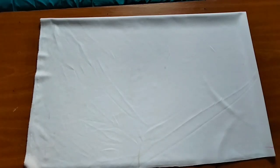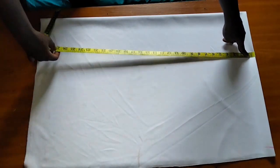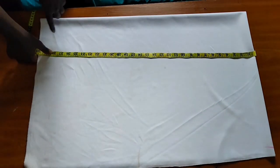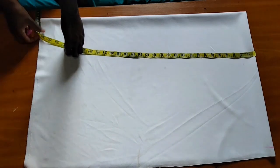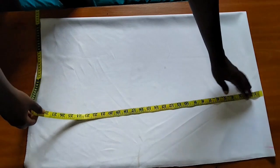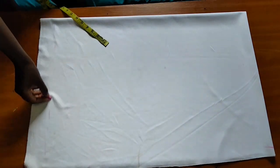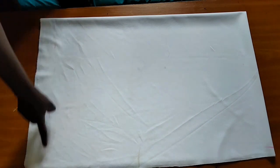Now on the top I'm marking my shoulder — we were working with 18 inches, so I marked the 18 inches there. Now from the top I'm going to mark down 28 inches because that's what we agreed we're going to work with as the full length. I'm marking down 28 inches and I'll just mark that at random places and connect it like so.